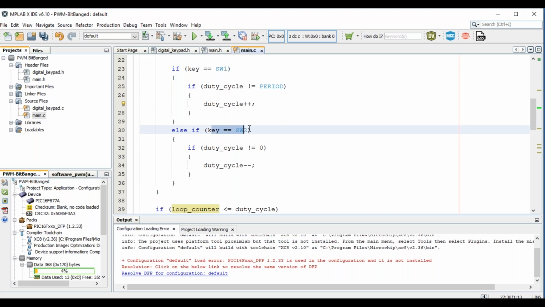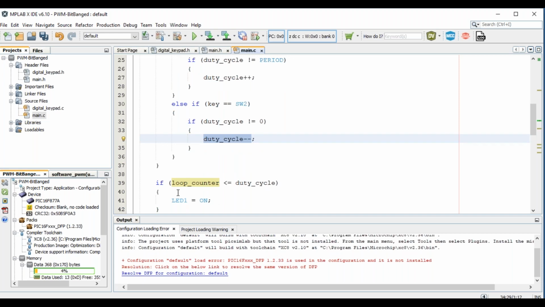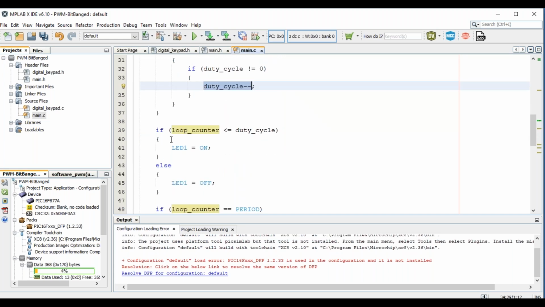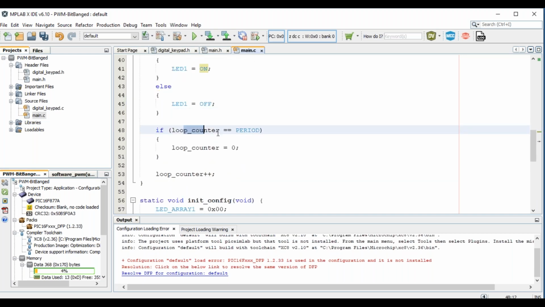Else if key is equal to switch 2 and duty cycle is not equal to 0, duty cycle minus minus. Here, if loop counter is less than duty cycle, LED1 is written with 1, else LED1 is written with 0. If loop counter is equal to period, loop counter is written with 0. I merged this here itself, writing loop counter plus plus is equal to period.